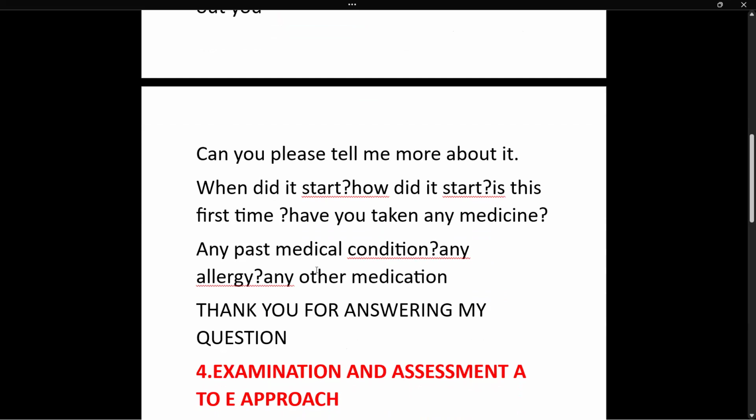Why is this important? Because if the patient has a pain, maybe he took some medication 10 minutes ago, half an hour ago. And if he has any breathing difficulty, maybe this is the first time after receiving some antibiotic or any other infusion. Okay, so these are the most important questions you will have to remember on your fingertips, and you will have to make reflexes on these questions. Okay, so after asking the questions, always thank your patient for answering the questions.